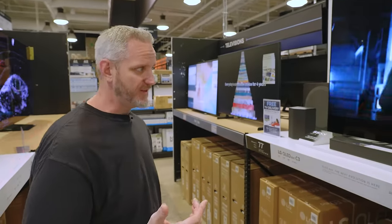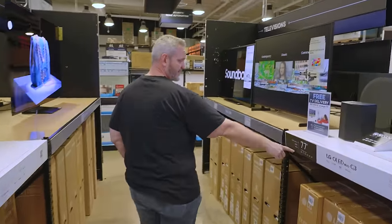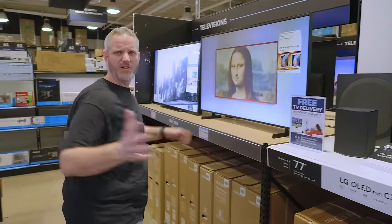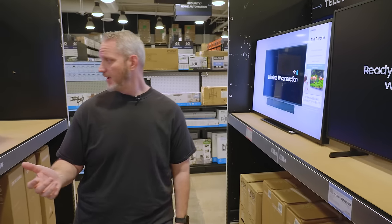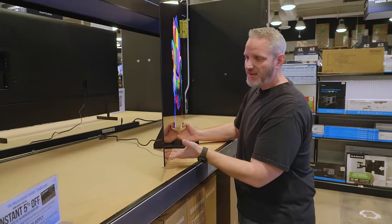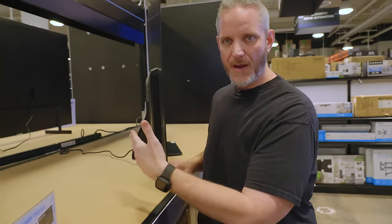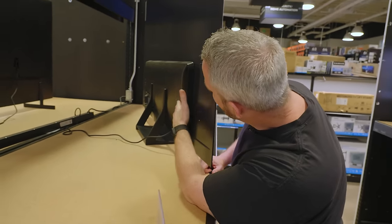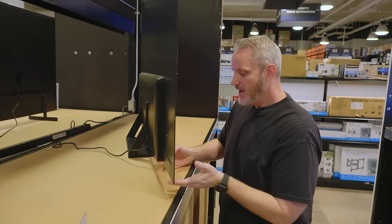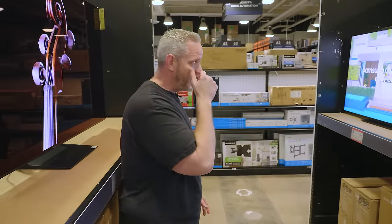The nice thing about having all this stuff on display is you're not just guessing from an image — you're actually looking at it yourself. The audio-video aisles here at Micro Center may not be like Magnolia centers at Best Buy, but they have a pretty good selection of TVs. This is an LG OLED Evo C3 — looks like it might be 77 inches, hard to tell in the big open store. Everything's on display, so you get an idea of its thickness, which I think is really important for TV shopping. You can rotate it and see the depth, the layout of the HDMI inputs, ARC channel, and figure out how close you can get it mounted to your wall.